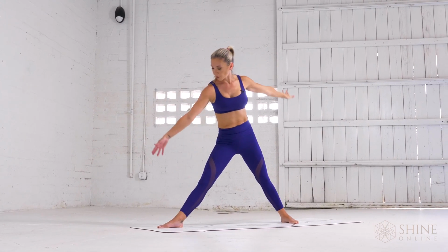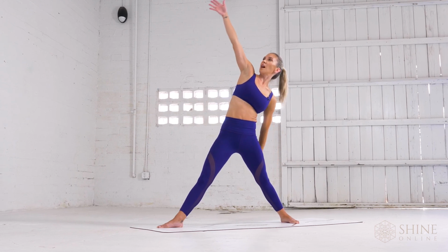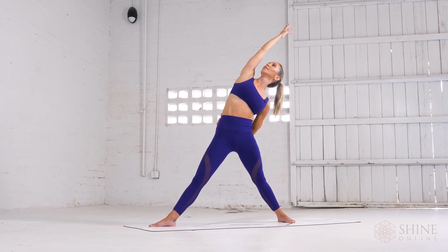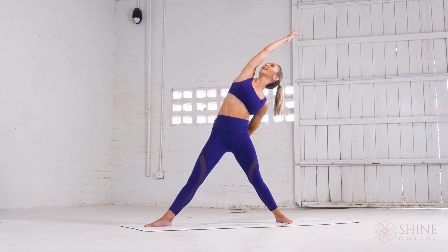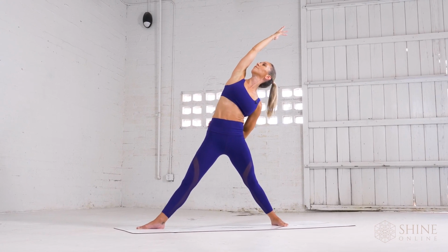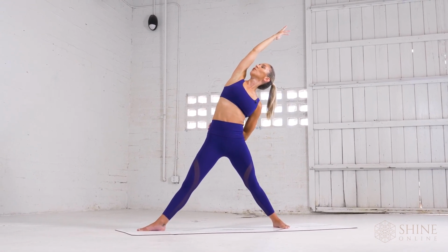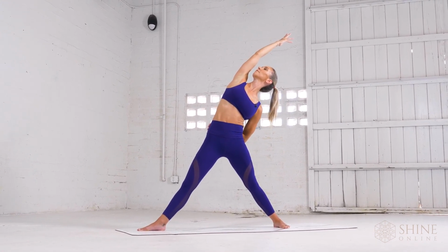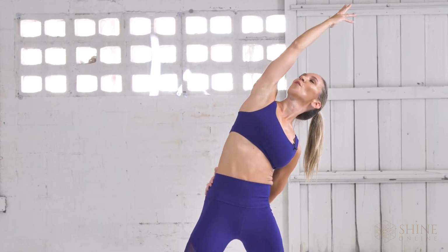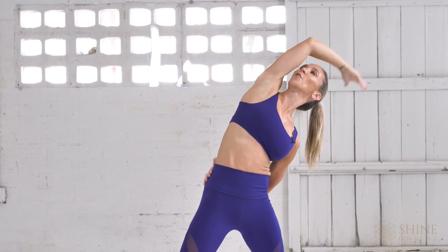Slowly allow that left arm to either float down that left thigh or take the wrap as an added challenge. Honoring your body where you're at today. Hold for 4. 3. 2, you got this. 1. Flow it out. Take it all the way down.